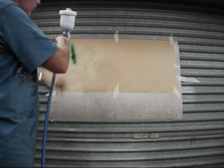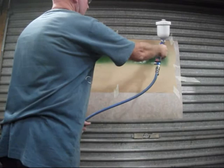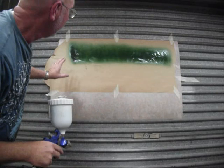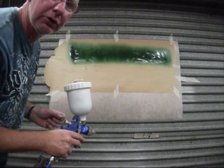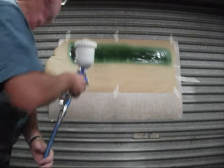Nice, even, straight line. That is first coat, okay? That's about what you want on the first coat. Don't expect anything better. If you want less fluid, adjust your fluid control to make the paint go on lighter and not as wet.